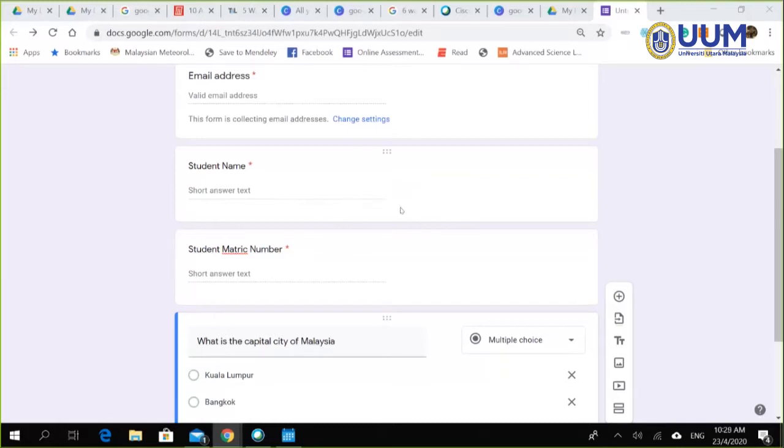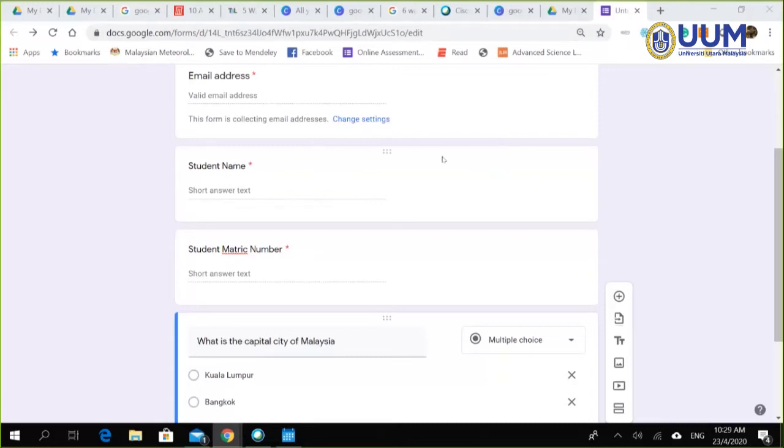Let's say they have very remote access or very low bandwidth, so they cannot access our online learning. Instead of asking them to answer quizzes through our online learning, you can give the link from this Google form, put it into your WhatsApp group or Telegram group, and ask them to directly answer the quizzes. That is one possibility if they have a problem accessing UM online learning.